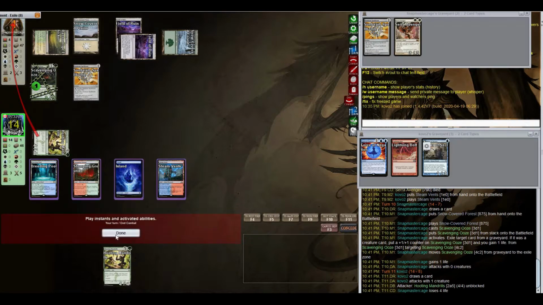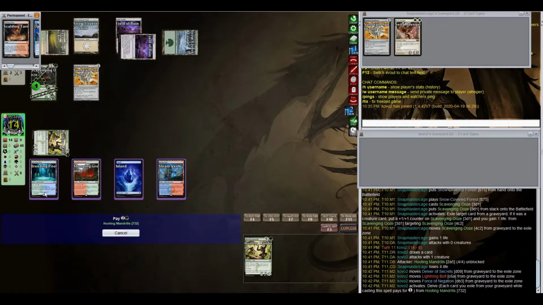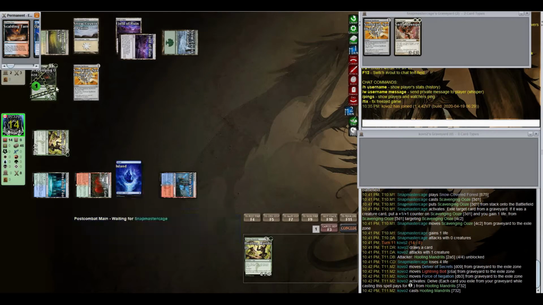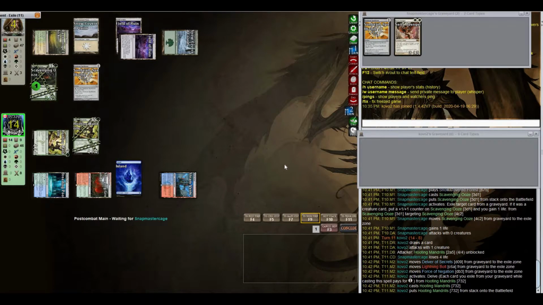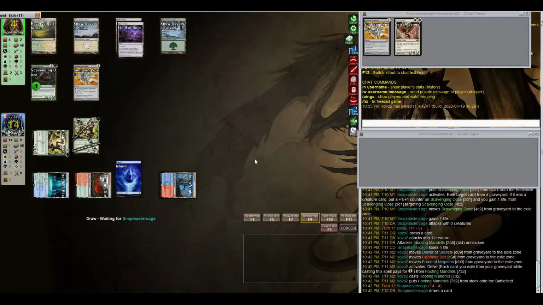Unblocked, our opponent feels confident. We are going to slam down our second Hooting Mandrills. We're going to get rid of everything in our graveyard. This is probably game. Now, in theory, our opponent could sacrifice Sunbeam Spellbomb and gain 5 life, but I feel like that's just delaying the inevitable.